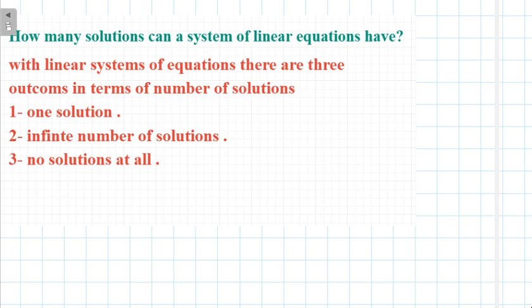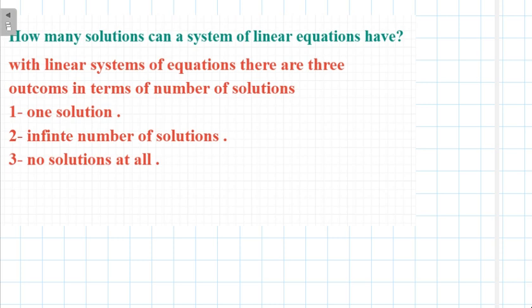And as we remember, the system is called inconsistent when there is no intersection between the lines that represent the equations in the system. So this is a system where the lines are parallel. They are not intersecting at any point, and they will not intersect at any point even if we extend the lines. So this system is called inconsistent, and inconsistent means it has no solutions.